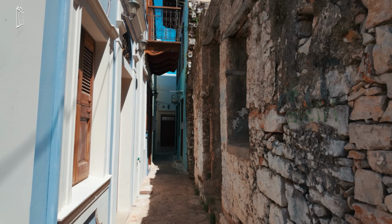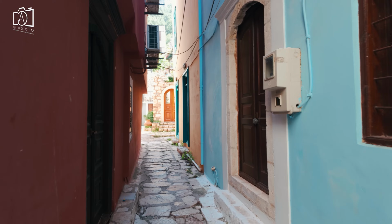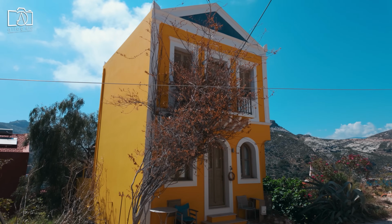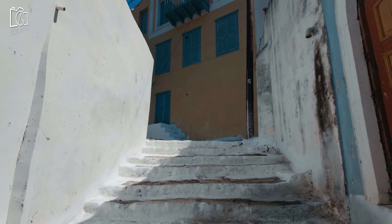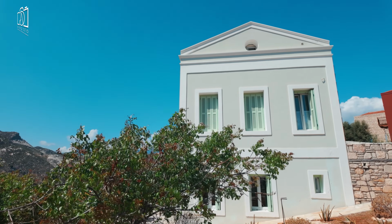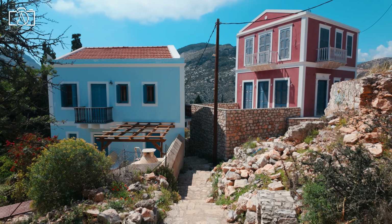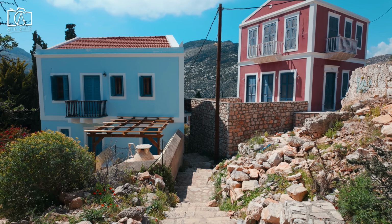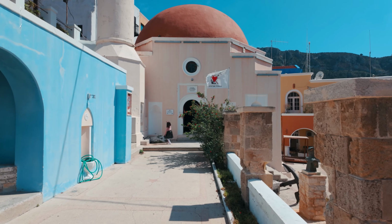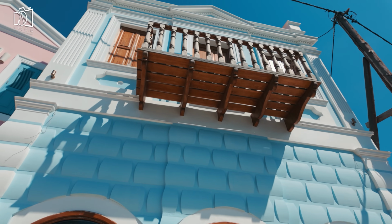Absolutely, Kastellorizo is one of the most peaceful and visually stunning places I've visited in Greece. Its untouched beauty, colourful harbour, and genuine local culture make it feel worlds away from busy tourist hubs. I was struck by how easily I could slow down and enjoy the small things: a quiet breakfast by the sea, a chat with a local fisherman, or a swim in crystal clear waters. It's not for everyone, there's no party scene or big resorts, but if you're looking for authenticity, relaxation, and a hint of nostalgia, Kastellorizo is more than worth it. It's a hidden gem that stays with you long after you leave.